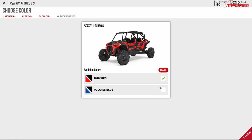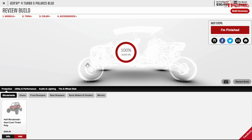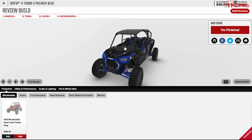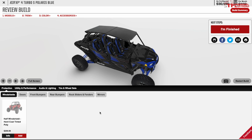Now I'm going to go Polaris Blue because I like blue. And this thing will load up here for us. Now remember, we're going for the most expensive unit possible. So it already starts at $30,499. Pretty expensive right out of the gate. This is a nice looking machine, but we're gonna add everything to it.